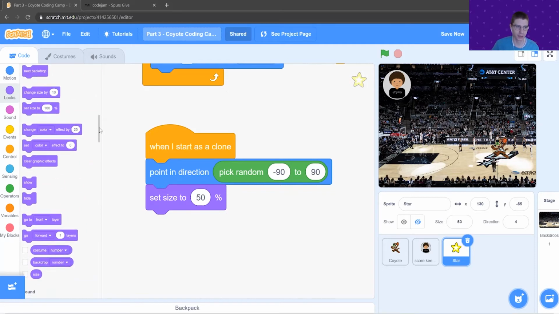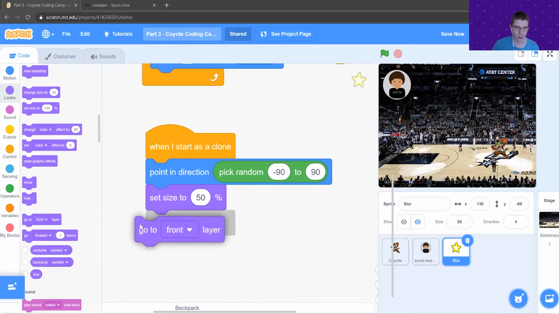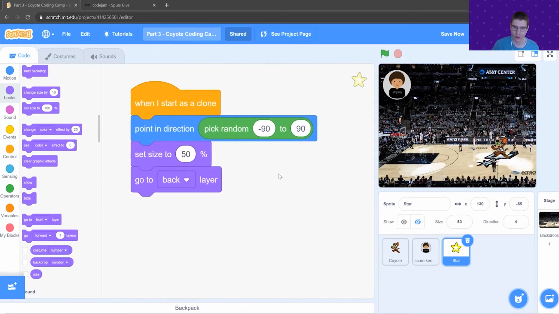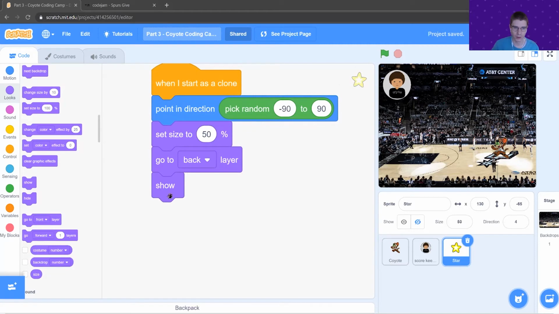By default, it'll say go to front layer. It's also in looks, but we want to change the front to back using the dropdown. And what this block will do is make sure that the stars stay behind the Coyote or any other sprites. And then finally, still from the looks palette, we can get the block that says show. So at this point, our stars will finally show.